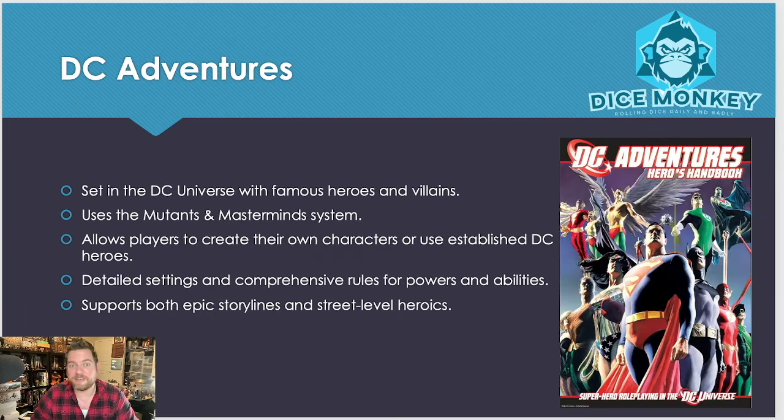Then DC Adventures. This is, again, with my friend who's just beginning to branch out from D&D. DC Adventures uses the Mutants and Masterminds system, and it's all about the DC superheroes. So it's super detailed for all of the abilities. You don't actually need Mutants and Masterminds to play this. You can play this without that. This is just using Mutants and Masterminds for the rules.